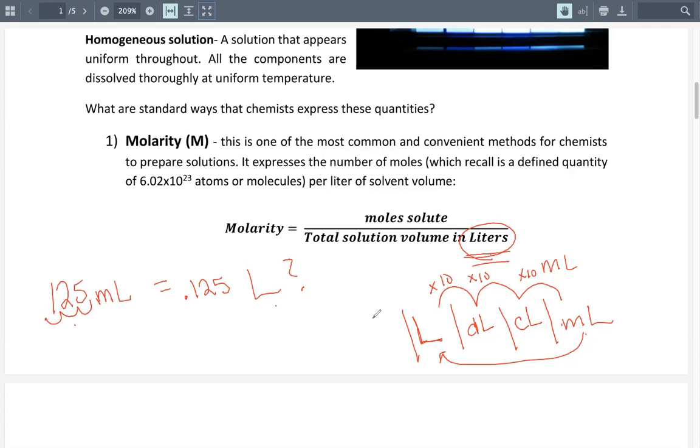This is metric conversion. The metric units use tens, and in science, we use the metric units because they use tens, and it's easier and simpler. So to go from milliliters to liters, I'm dividing by 1,000, or just moving the decimal place 3 times to the left. That's how we go from milliliters to liters. I'm going to pause here for a second and find a document for metric conversion.